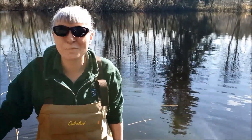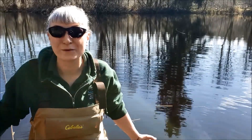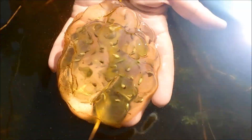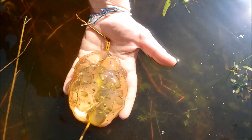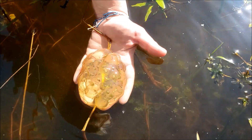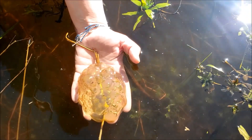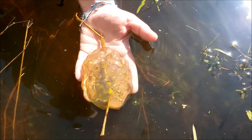As we continued our surveys through the ponds of Northwest Trek, I'm really excited to share with you another egg mass of a different species. Now I'm going to bring this egg mass closer to the surface to give you a better look — I'm very careful not to dislodge it from its anchor point. This is the egg mass of the northwestern salamander, and you can see some pretty big differences from the other egg masses. First, this one is a lot firmer — it holds its shape much better than some of the other egg masses that were much more runny. Even after the larva emerge, this egg mass may stick around for several months.